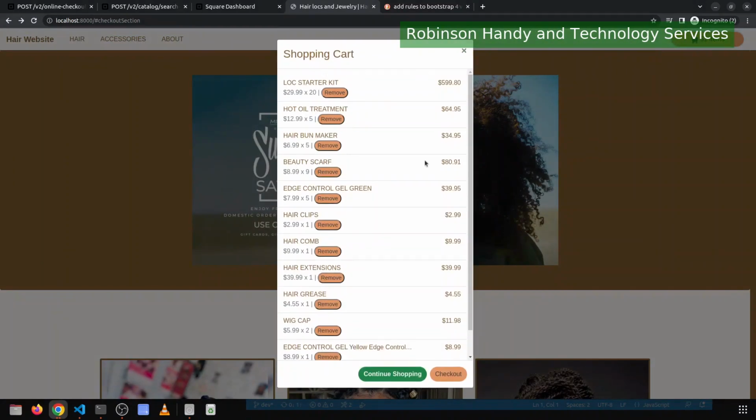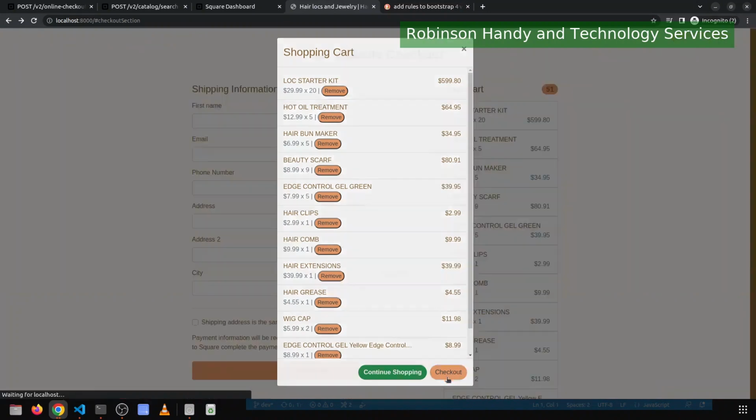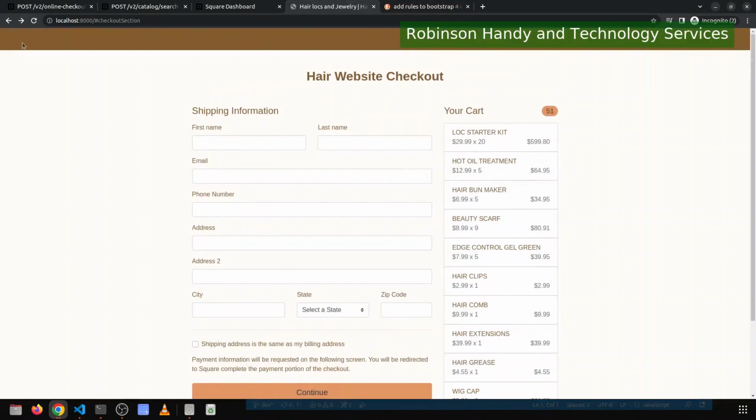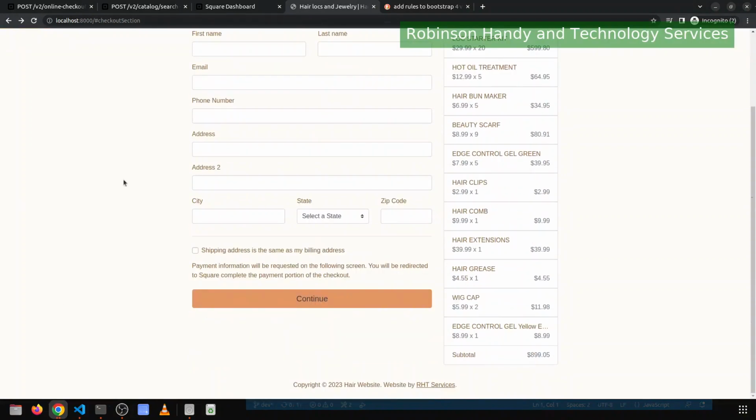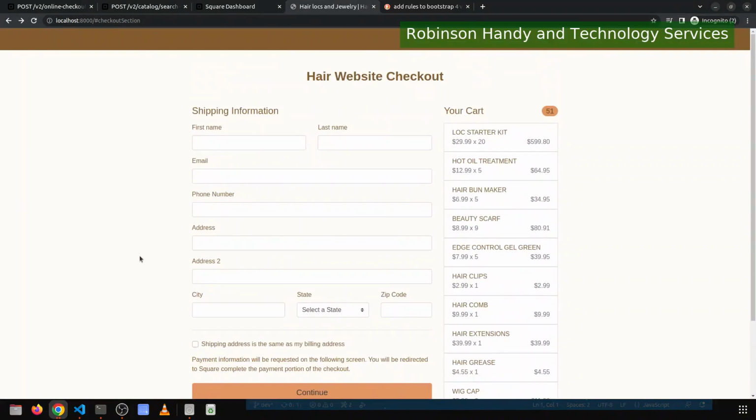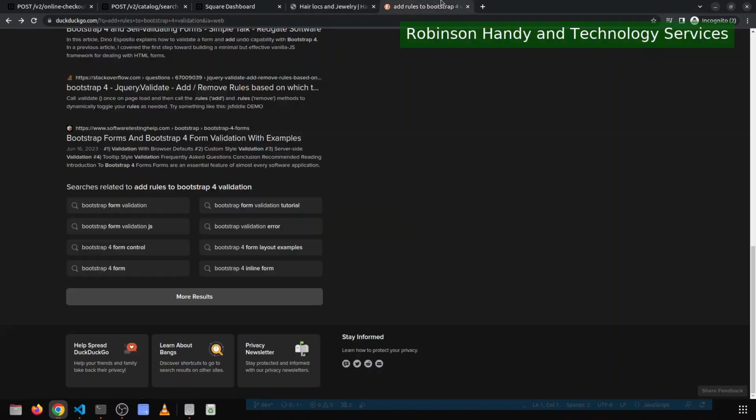So you come to the shopping cart modal, and you get the option to check out down here in the lower right. When you click that, all of the elements, the nav bar, the footer, all of those things go away so that you get just the checkout. Now you're probably asking, well, why is it done this way?